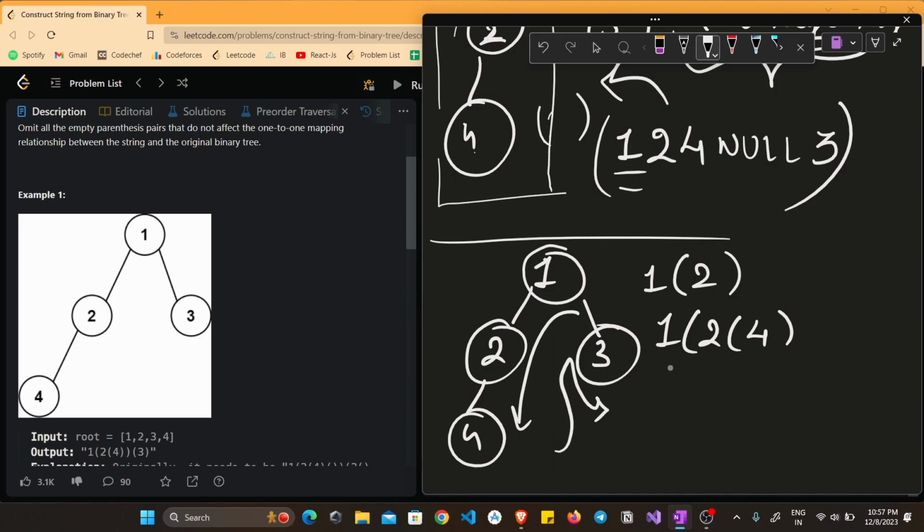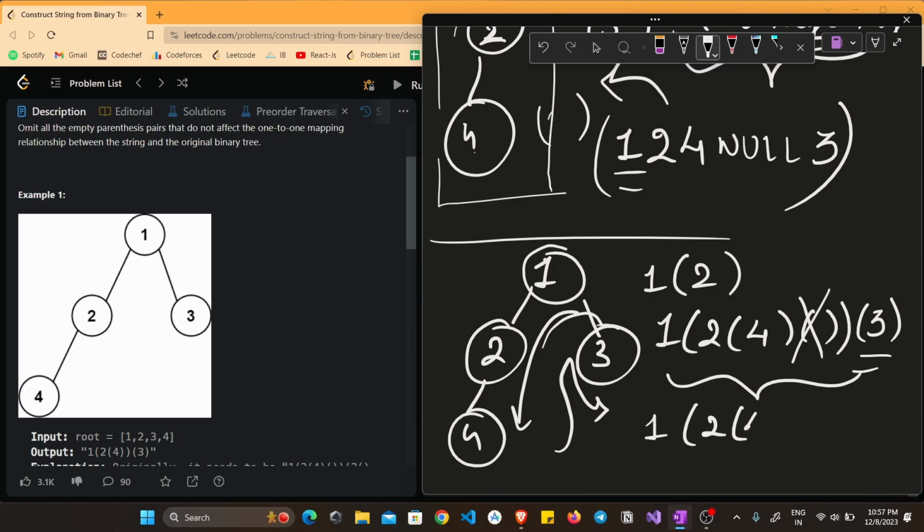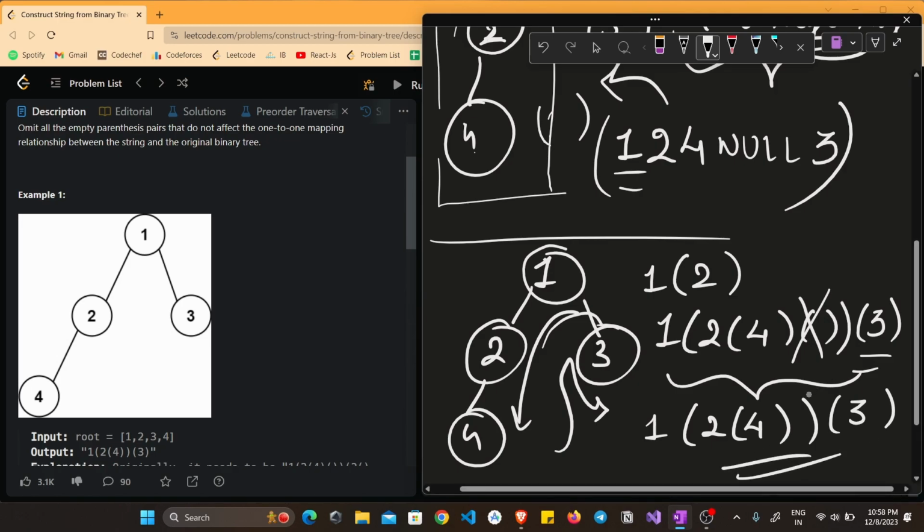the remaining right nodes. So here for 2, there is no right node, so I will just put empty parenthesis, and after that, coming upward recursively, I can see that for parent 1 there is one right child, so I have to write that right child also over here. So it will look something like this. But let's say if I remove this parenthesis and write this in this manner, still it will remain the same. Meaning this thing and this thing, there is no difference, even if we remove this empty parenthesis.